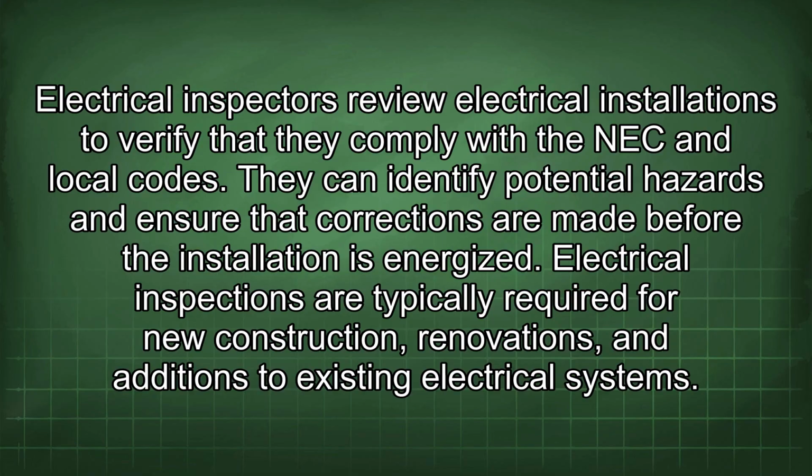Electrical inspections are an important part of ensuring electrical safety. Electrical inspectors review electrical installations to verify that they comply with the NEC and local codes. They can identify potential hazards and ensure that corrections are made before the installation is energized. Electrical inspections are typically required for new construction, renovations, and additions to existing electrical systems.